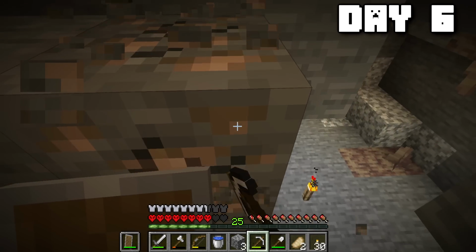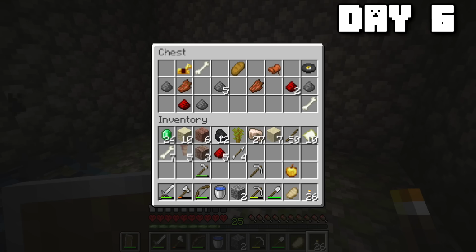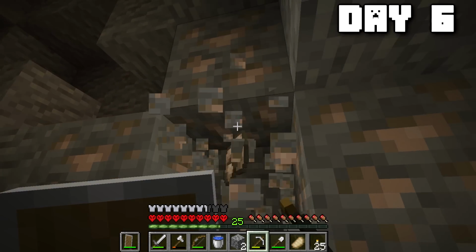Just before I got to the surface though, I was able to grab myself a tiny bit more iron, and I also found myself a spawner. It did have a saddle in, which you never know, that could be useful. And then I finished off the day by grabbing just a tiny bit more iron.